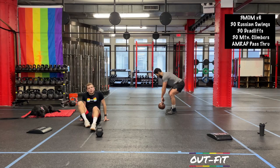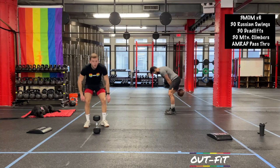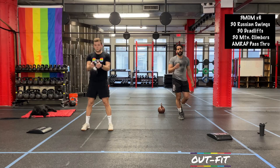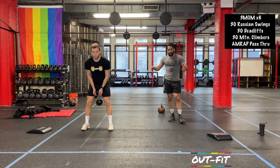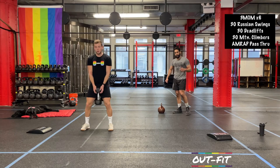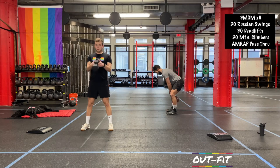Back up in 5, 3, 2, 1, go — round five, we're getting there. For a lot of people, this is going to be the hardest round — the fifth round. Last round, you know there's nothing after it so you don't mind pushing harder. This round you have fatigue but only two and a half more minutes. Let's try to push, push, push.